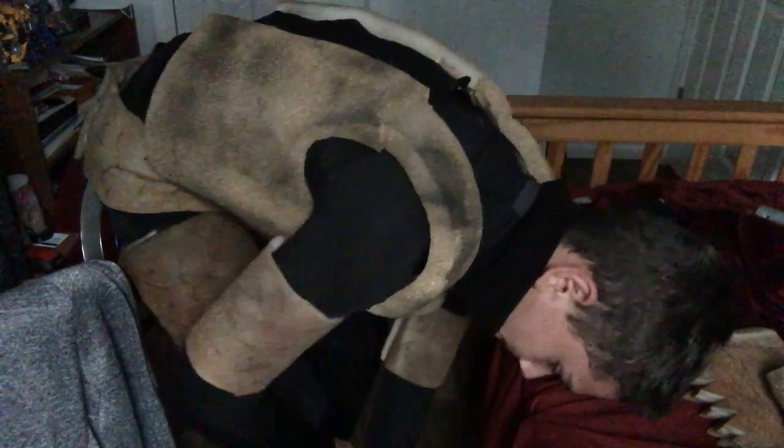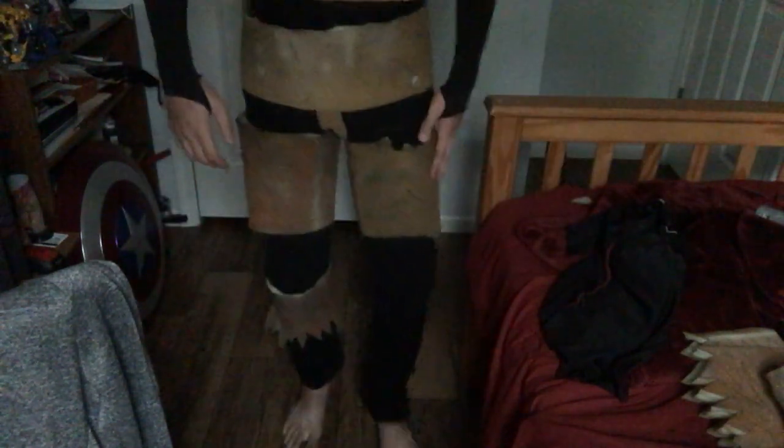I decided to leave that blank because it would be easy for me to know where the fabric's at, and it wouldn't give me that much of a problem where I would have to rip it all apart just to get into it. Normally I would recommend if you guys are working on this type of cosplay to have your parents help you with this. Anyway, one calf is done.